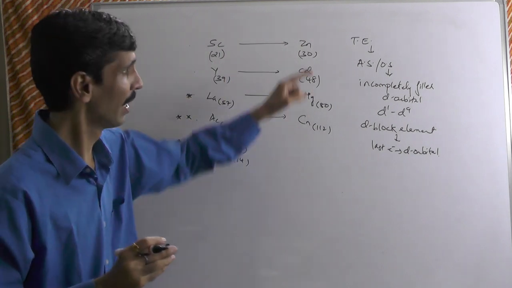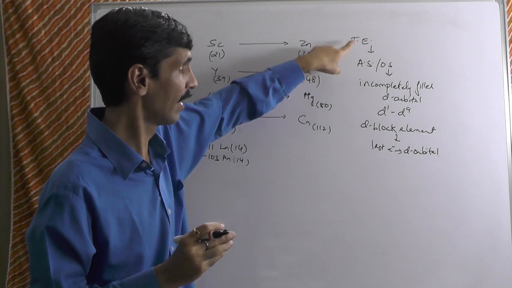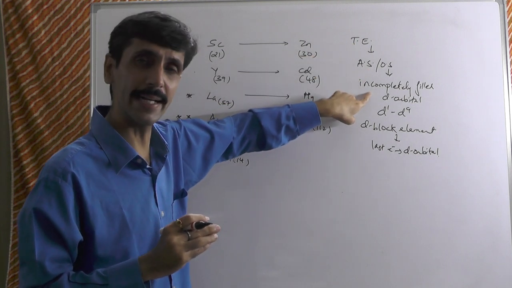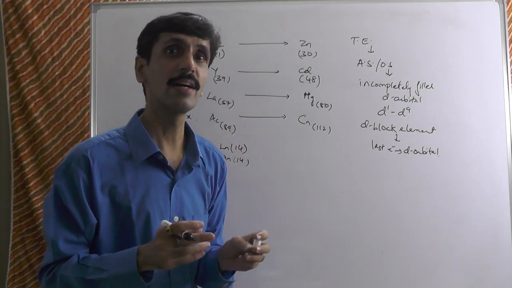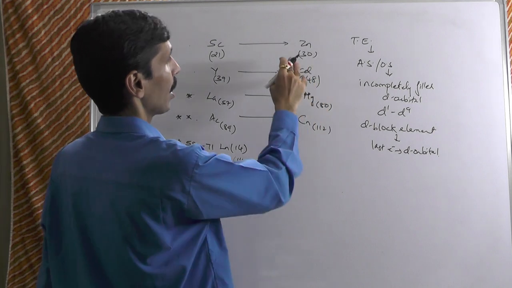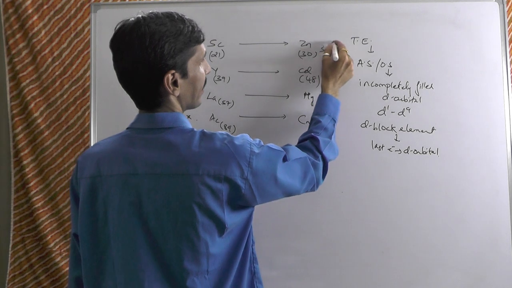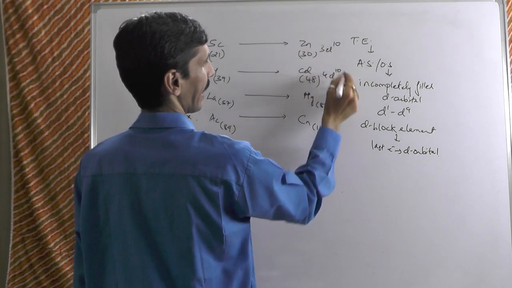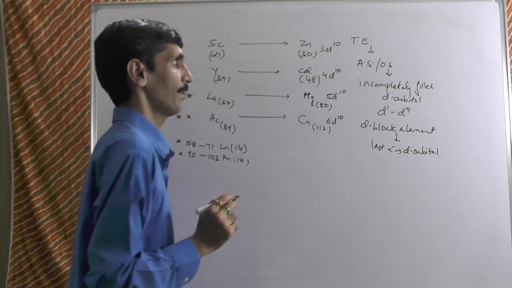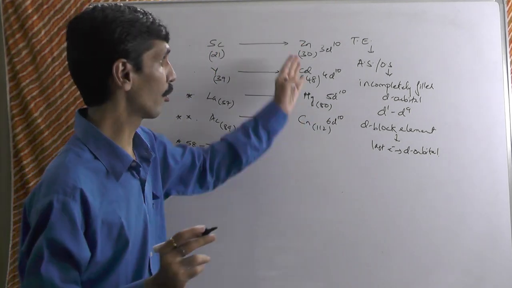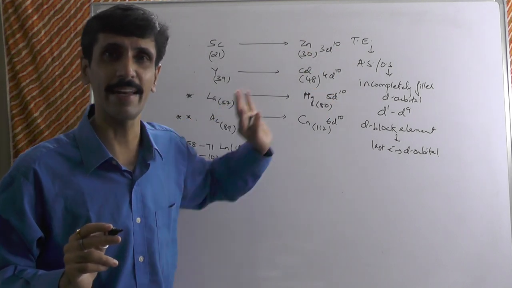Now coming back over here, if you go through the definition, it says that either in the atomic state or the oxidation state, the transition elements should have an incompletely filled d orbital. That means its configuration has to be d1 to d9, any one of these. When we talk about zinc, atomic number 30, its electronic configuration is 3d10, this is 4d10, this is 5d10, so this will be 6d10, in the oxidation state. And of course, if it is in the atomic state, then you have to add 4s2, 5s2, 6s2, and 7s2.